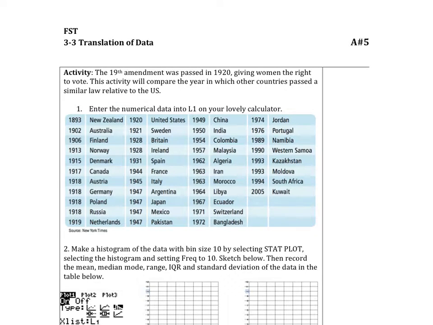So here we are, right here, 1920, among one of the first countries, as you can see. And so these guys were slightly before us, and all these after. And, of course, there's more data. Hopefully, there's more data after 2005. So please go ahead and start. Notice we're only taking the numbers in L1. You don't have to do anything with the words. So go ahead and start entering and follow the activity. Go.